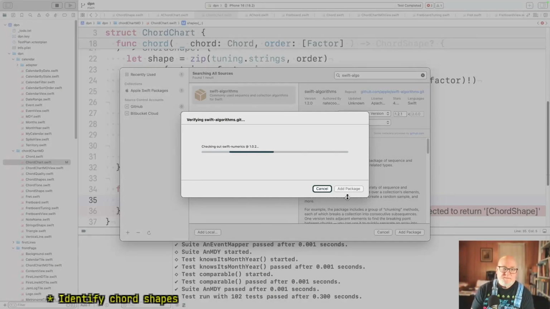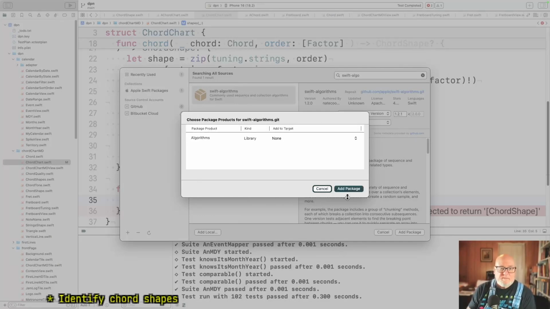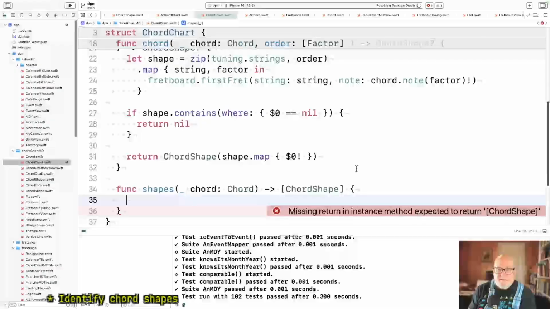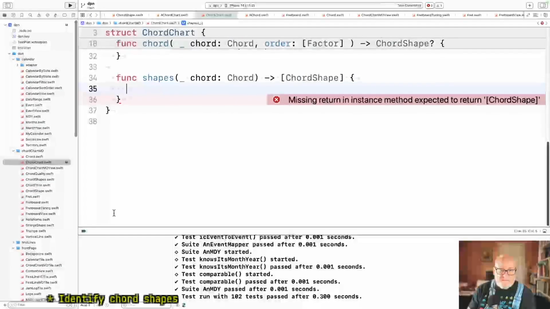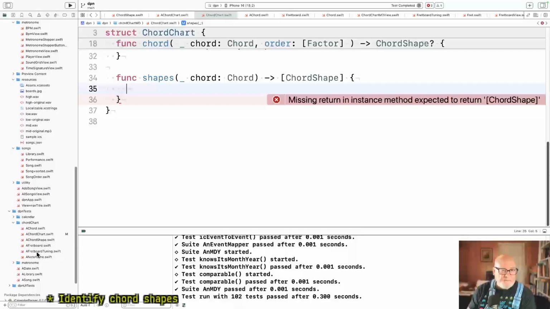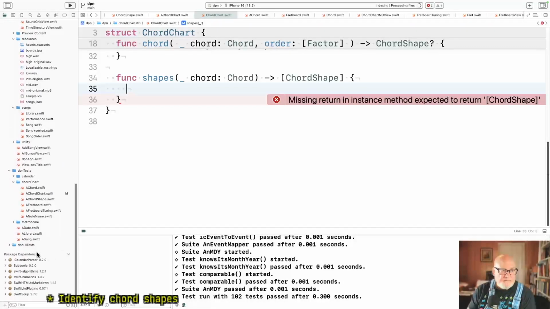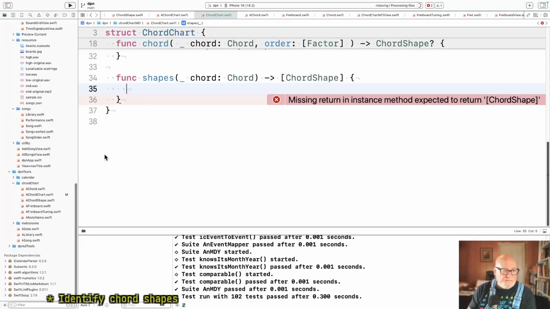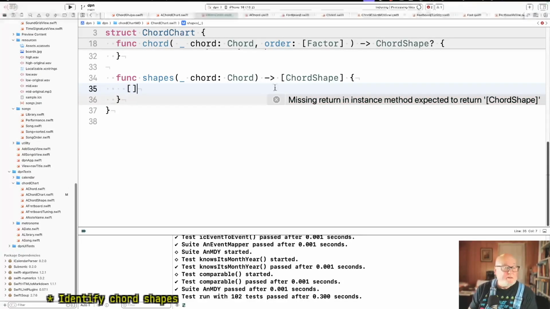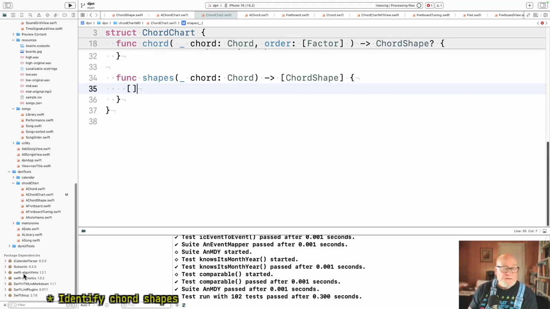Takes a minute. We'll add them to the package. This thing can return empty for a moment. Set, got it, good.